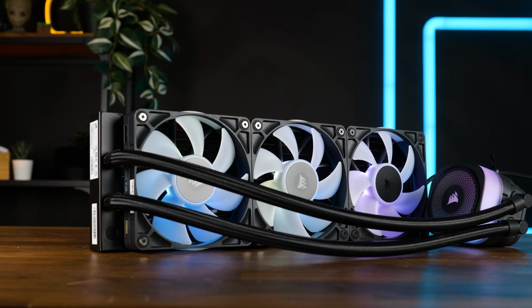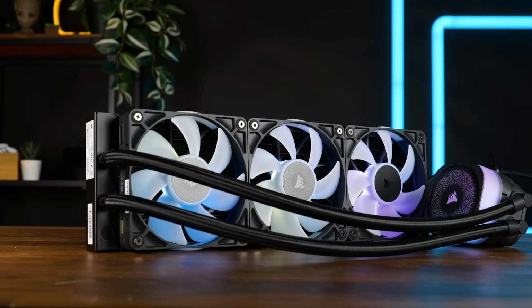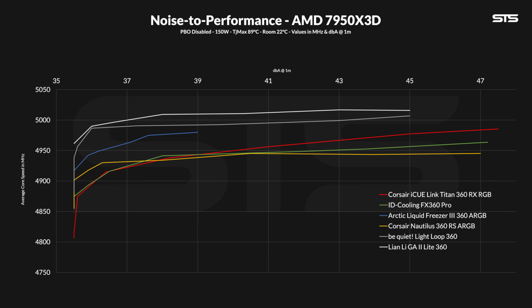Over on AMD, we benchmark using a 7950X3D where we measure the average clock speed across all cores. And here we do the same 10% steps to get a noise to performance curve. And here we get a slightly different result, but that's, I would even say, Corsair's own fault. Coolers which have a built-in offset bracket just perform better, period. Thus, you get things like the Light Loop, which previously had no chance, now it beats it from start to finish, or the Arctic Liquid Freezer 3, which wasn't quite at the same level, but they just destroyed the Titan.